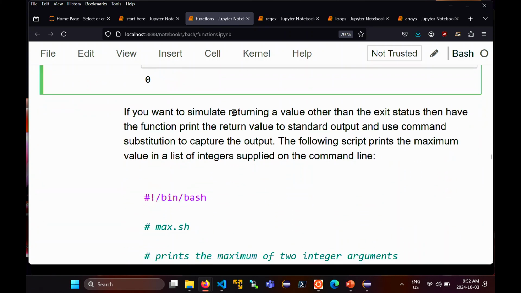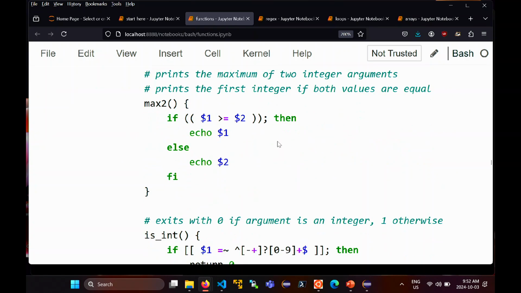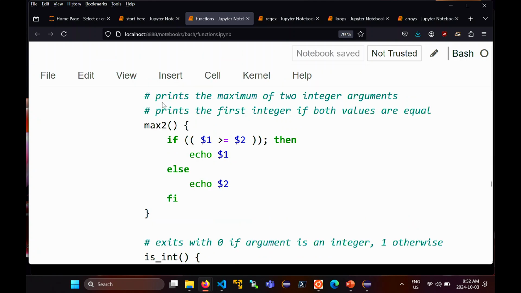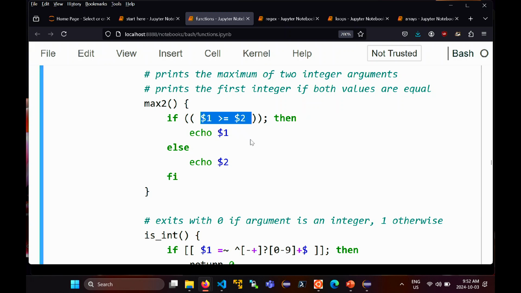If you want to return something else, like a string, then you must have the function print the string, and you must capture the output from the function. How do you capture the output? Well, a function's like a command, so you use a command substitution. Here's max2. Max2 expects 2 arguments, so it's going to use $1 and $2 for its arguments, and it's going to print the larger of the 2 arguments.